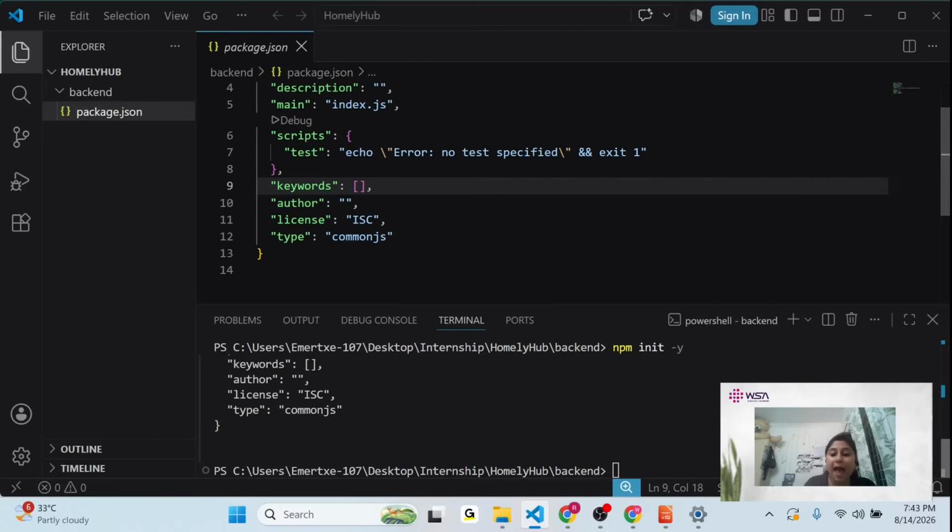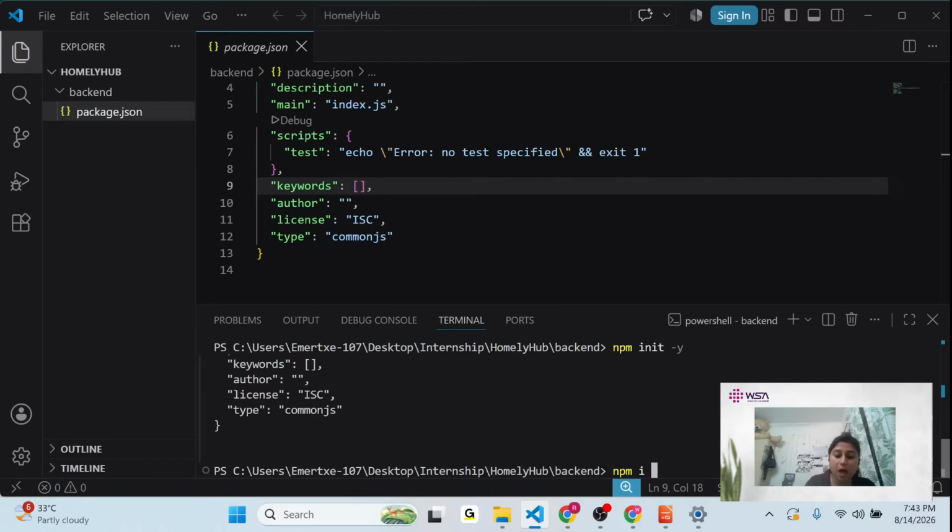Next, as I told you, for creating the backend we use one framework, that is Express. So how to install any package inside the project? You are already inside the backend, right? Type npm space i. I stands for install, and npm is the node package manager.